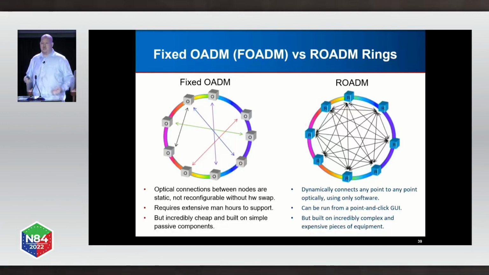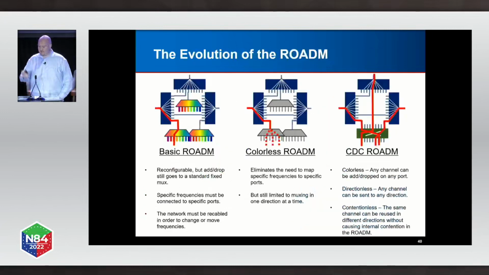So you're striking the balance between the most efficiency and the price per bit versus the most flexibility. I want to be able to deliver any capacity to any point between any point. And if you're willing to make that trade-off, if you're willing to say, well, I know that I have a hub that all of my capacity is going to go to, I don't want random node over here sending 100 terabits to random node over there, that's when you move into different designs.